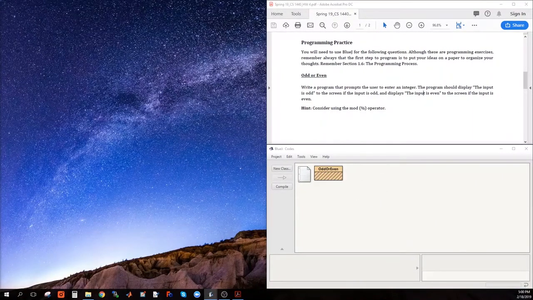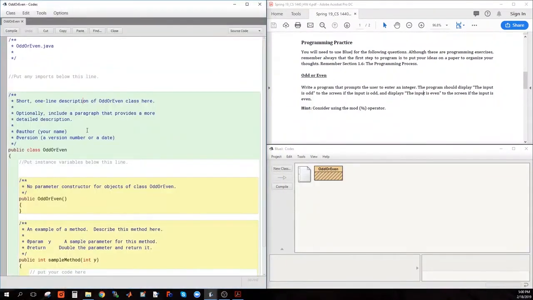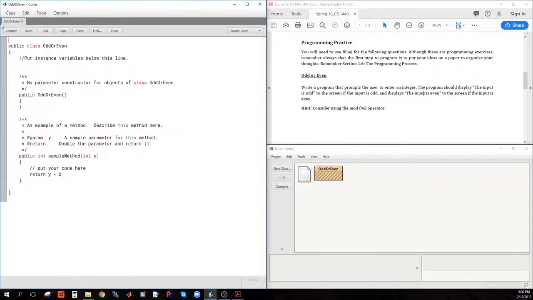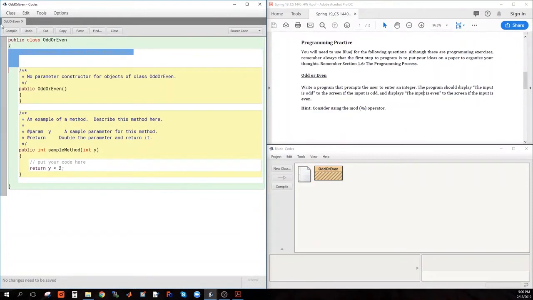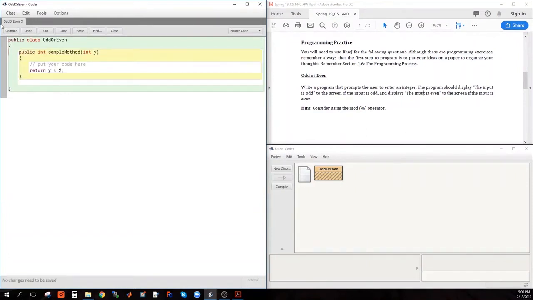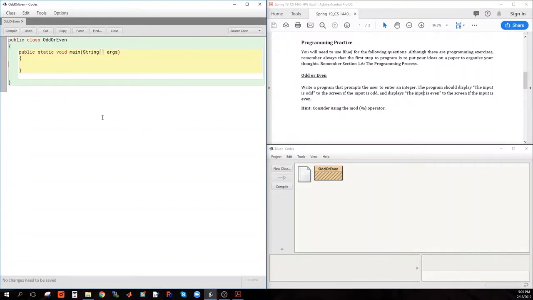So here I'm going to fix everything here, and make this a main method, String args.